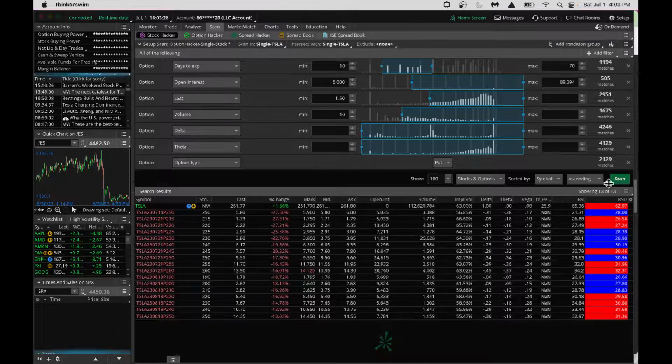As you can see, you can click on the scan button. It will basically populate the data here, and pay attention to open interest. I got open interest right here, as you can see. This is my go-to field. And as you scan through here, we got various strike prices.